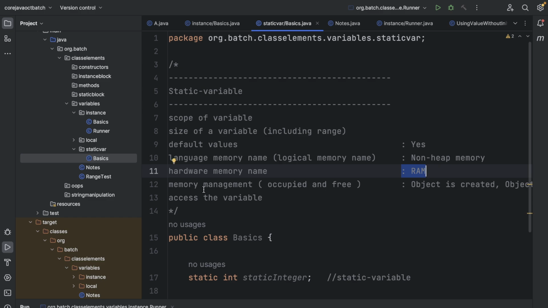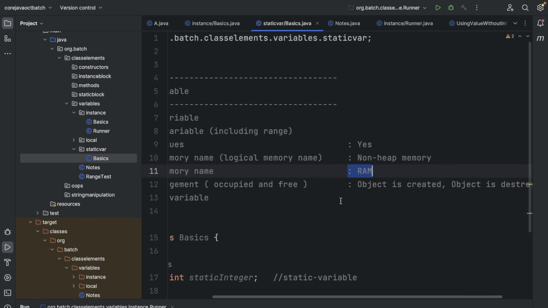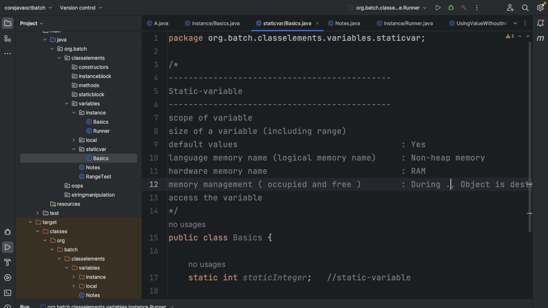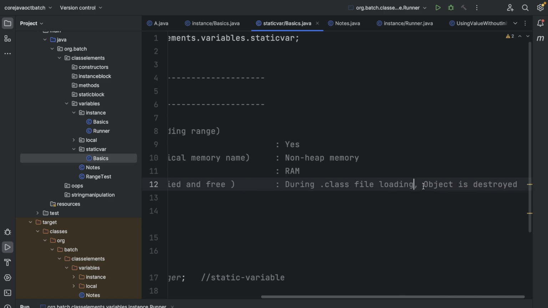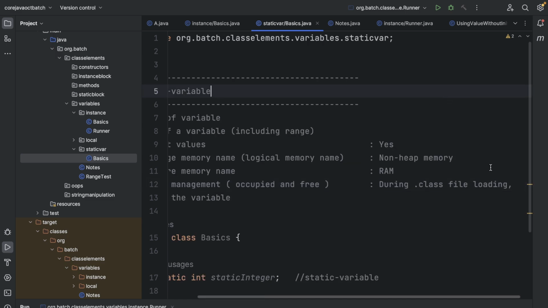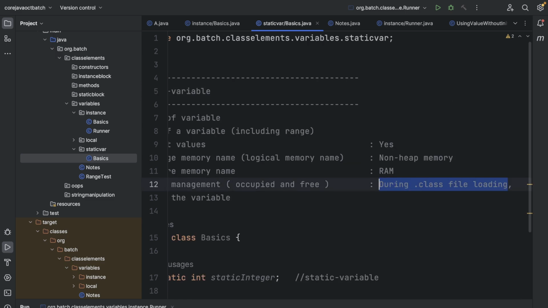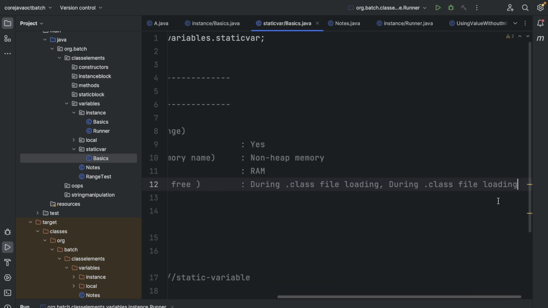Cool. When is the memory provided? During dot class file loading, and freed during dot class file unloading. Now you are already aware of what a dot class file is; we have seen it.